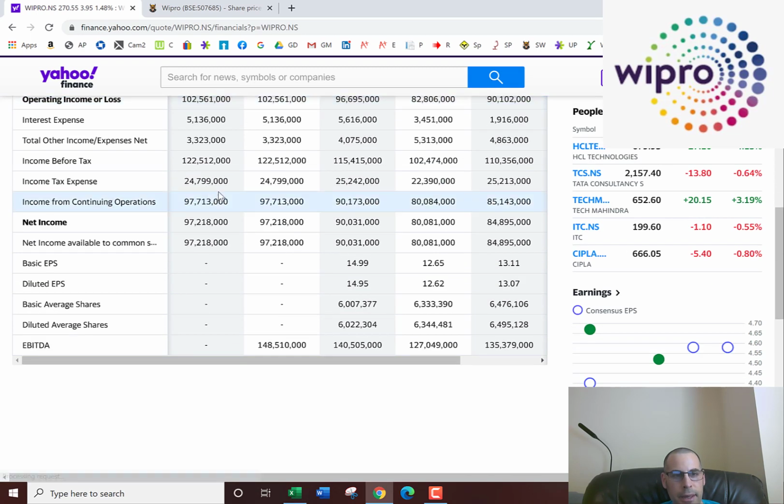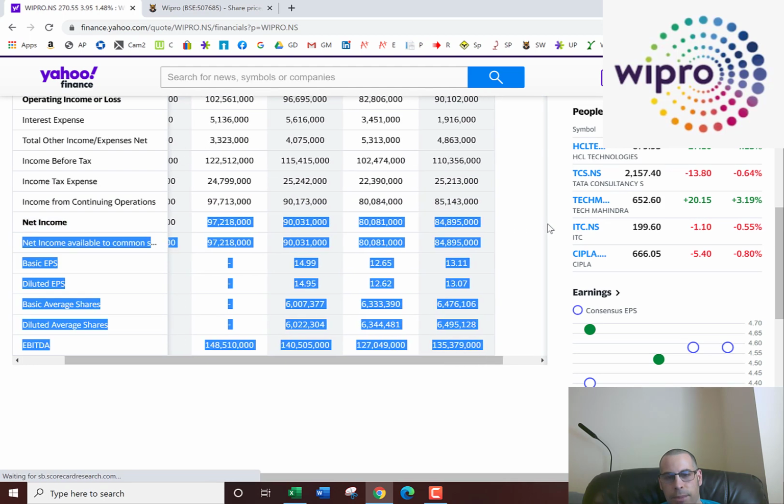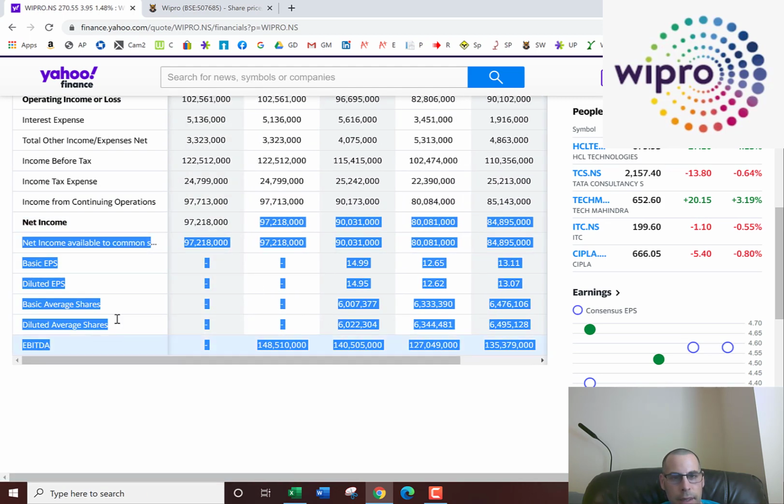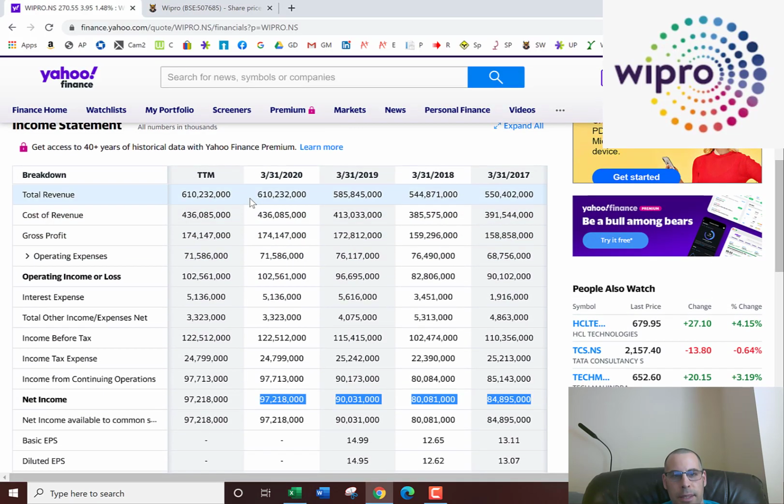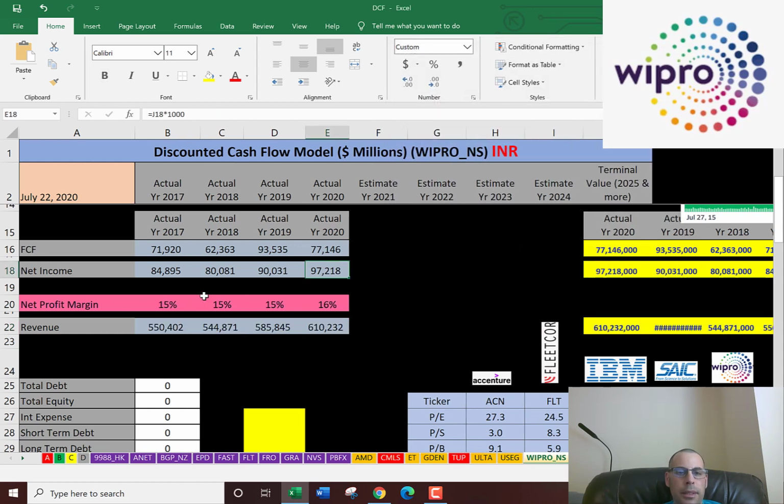Now I'm pulling the net income. That's on the income statement. That's a profit and loss for the company. Next we're going to pull the revenue, which is also on the income statement. That's the sales for each year. The numbers appear pretty consistent from year to year, so we should get a good value for the model.